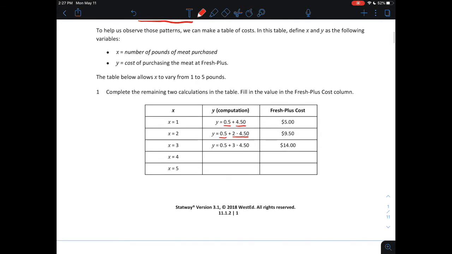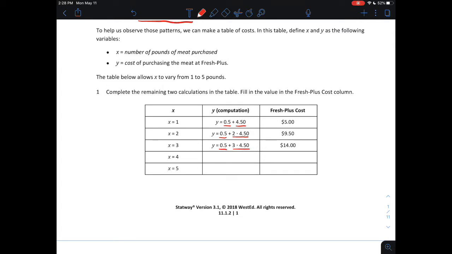What if she bought 3 pounds? Well, it's still the same price to go to the store. So now let's start to recognize the pattern that we see. She still has to pay 50 cents if she's going to the store. So we start with that, 0.5, and then we add how many pounds of meat did she buy? 3 times the $4.50 that it costs per pound. So if you multiply, remember your order of operations, 3 times $4.50 first, and then add 50 cents, you're going to end up with $14 as we have in the last column.